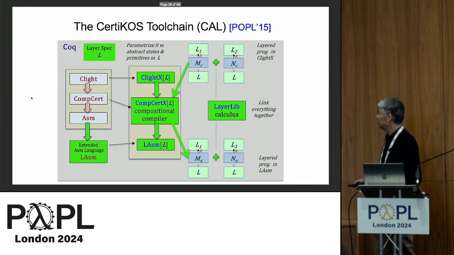So overall, what we did is, inside Coq, we use CompCert as a compiler. It's called CompCertX. We write each of these kernel modules in Clight, and we verify the version of CompCert so that it can show that if you have formally verified Clight modules, when you compile to assembly, it will meet the same underlay and overlay specification. And then we have a layer library calculus that allows you to do horizontal and vertical compositions.